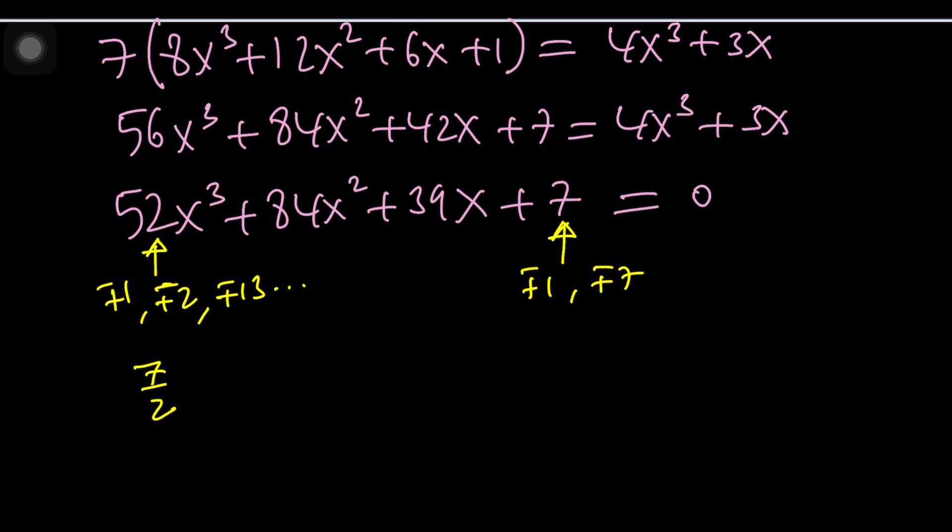But that doesn't give us the solution, obviously. One thing to remember though, there's always two things that I've been telling you in videos, that if you have a polynomial equation, you should always check for two things. One, the sum of coefficients. If the sum of the coefficients is zero, then x equals 1 is a solution. But in this case, the sum is a positive number. The second thing you need to check is the sum of the odd coefficients and even coefficients. I mean this plus this versus this plus this.